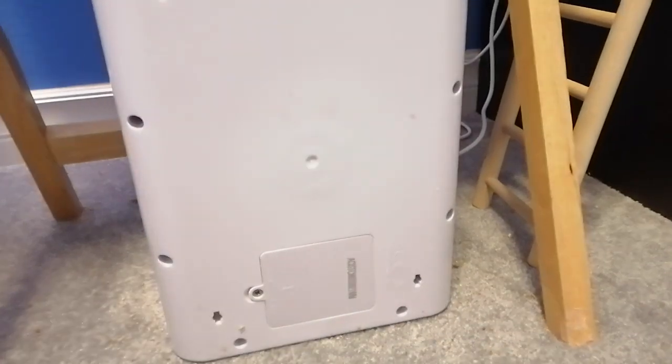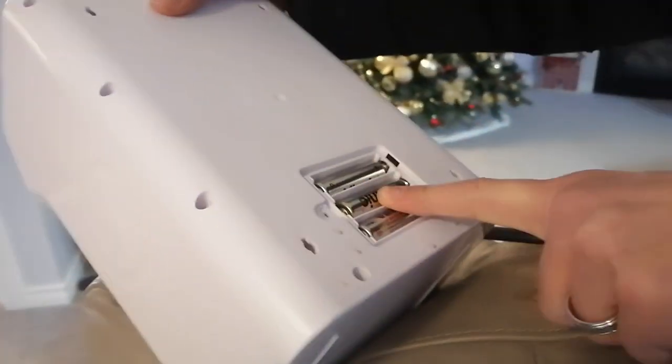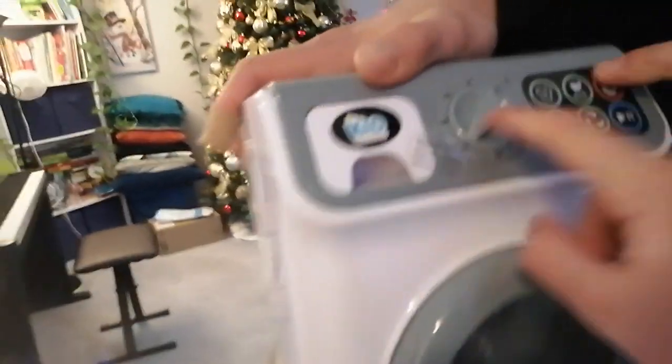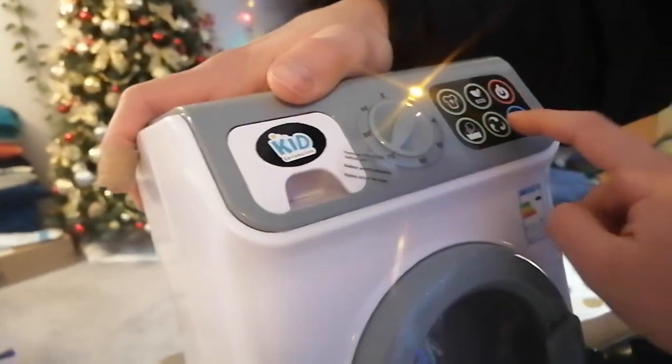We need to open that with a screwdriver. Okay, Marcy Pants is getting it open and he just got it open. Now he's taking out these Try Me batteries. Or I guess testing them. Wait, you don't need to remove that yet. Okay, no. That's not how it works. You got to go like... okay, no, it still doesn't work.